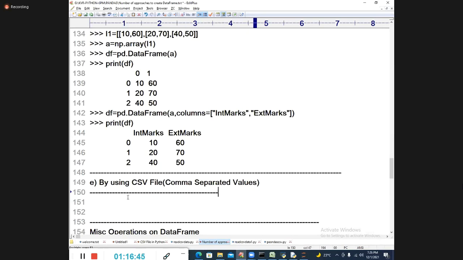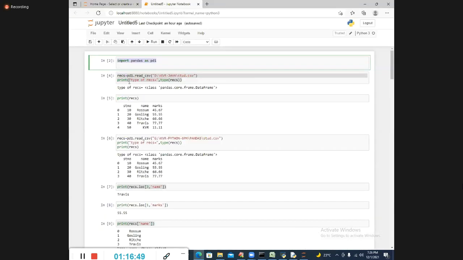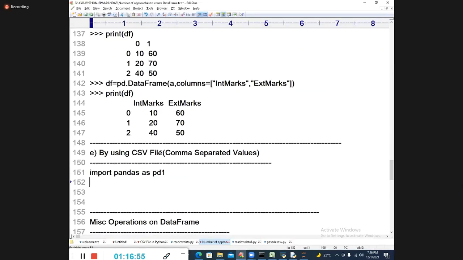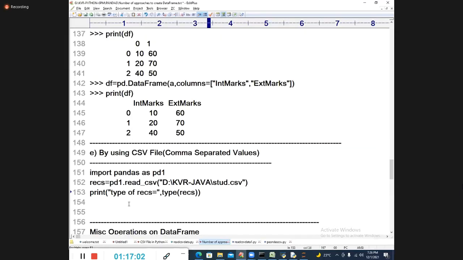Example. Mentioning that. Next, I will use this statement. Yes. Next, I am using read_csv. That is called a data frame. You can take DF, data frame, and type of DF is equal to data frame.